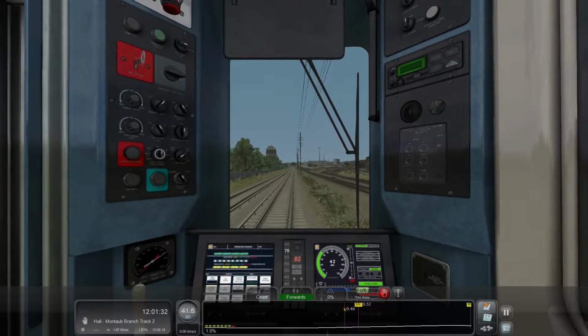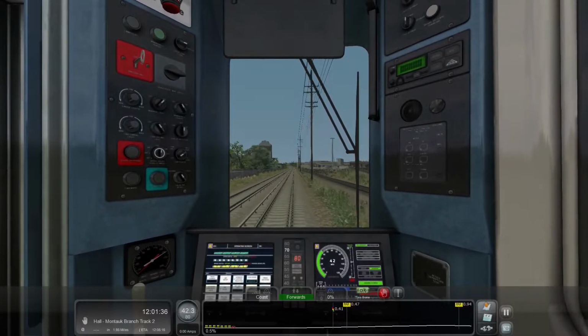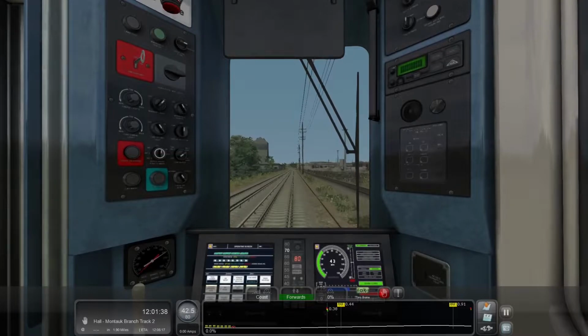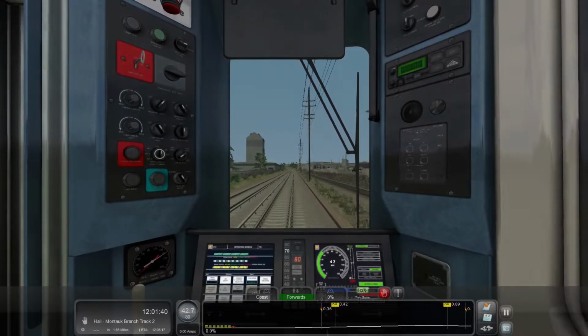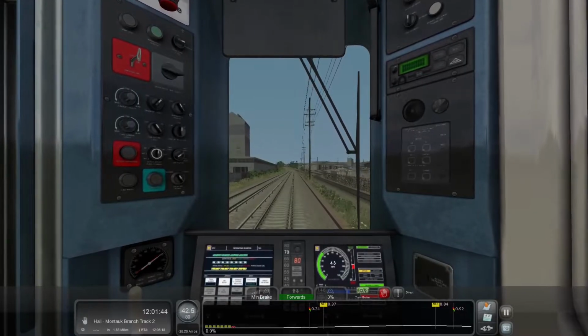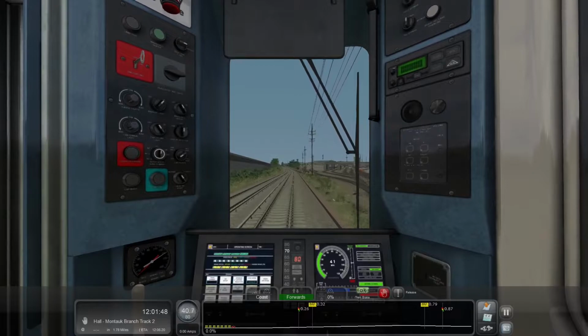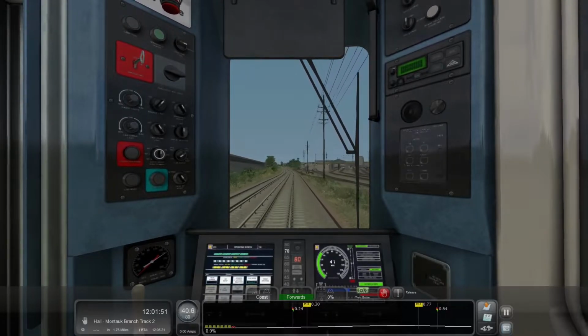Except I keep increasing to 41, so I'm going to let that just happen. So we're on a bit of a downhill there. No longer are we on that downhill. So I'm pumping it back now to 40, knowing that the signal is going to push me back.